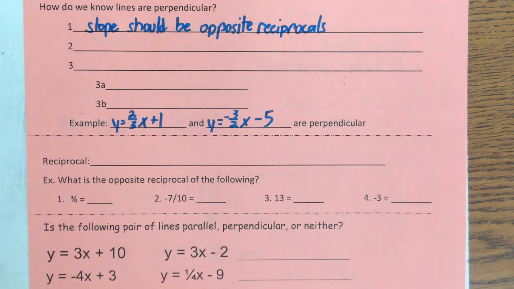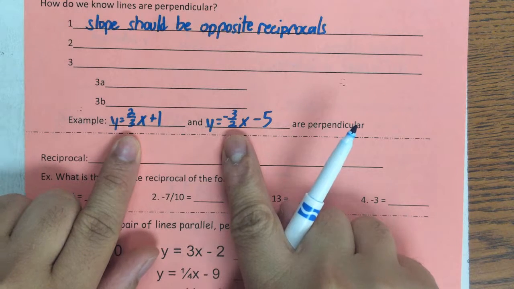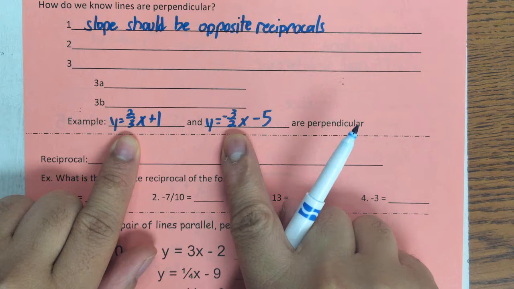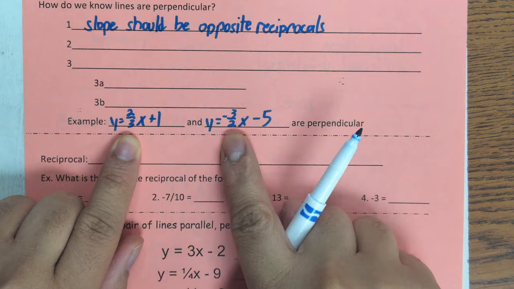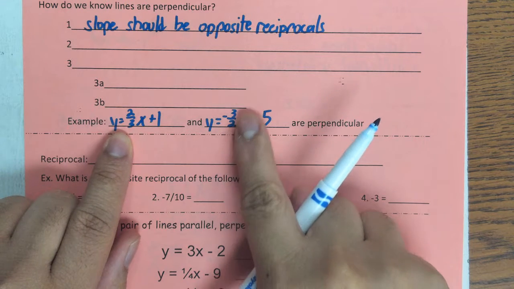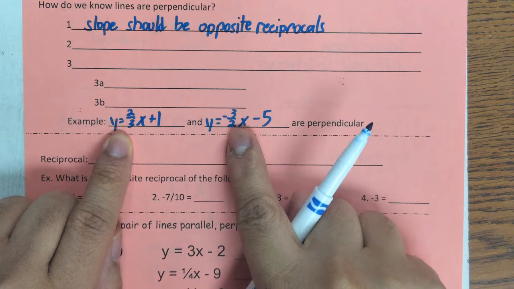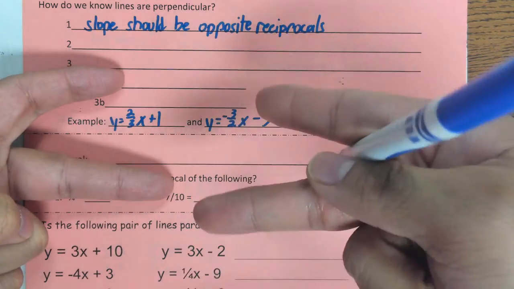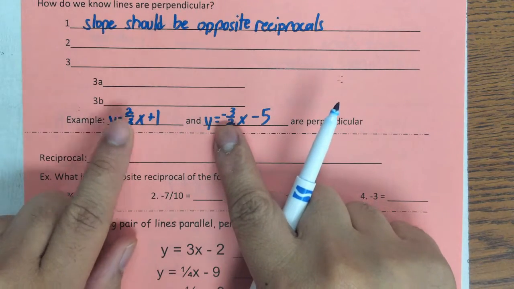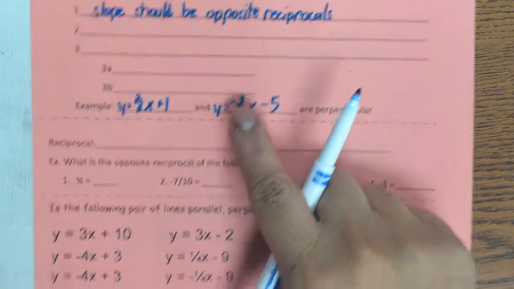Okay. So, look at the slope. Pause this video for a minute and look at the slope, and see if you can think of any similarities or differences between them. Alright? If you noticed, the numbers are almost the same. We have a 2 and a 3 and a 2 and a 3. The only difference is the fraction was flipped. And also the sign. One is positive, one is negative.